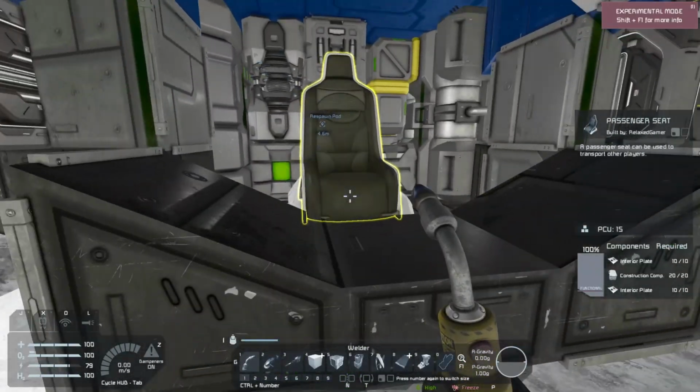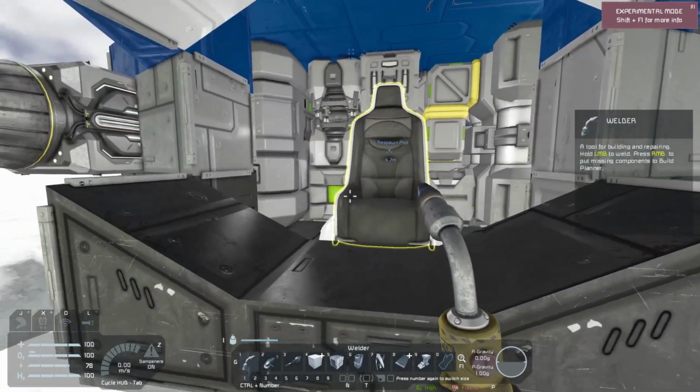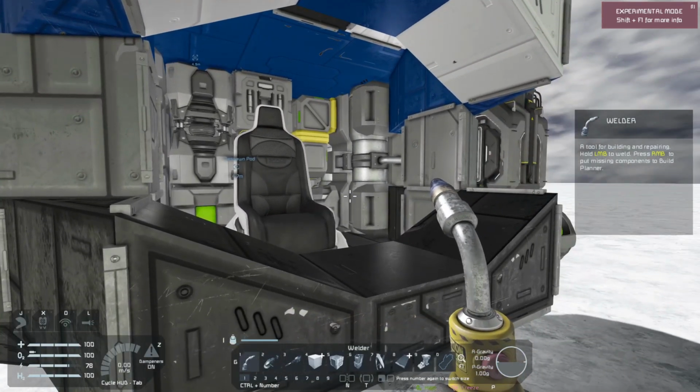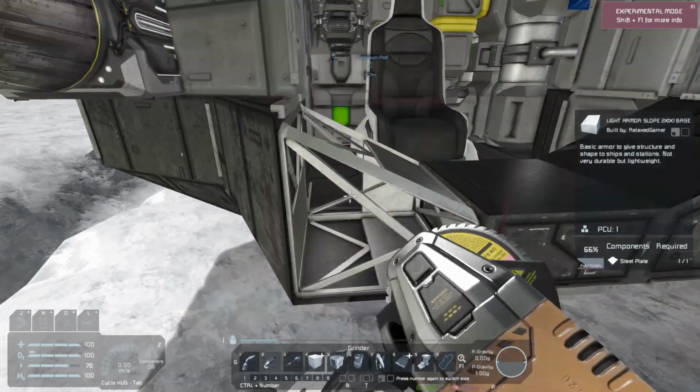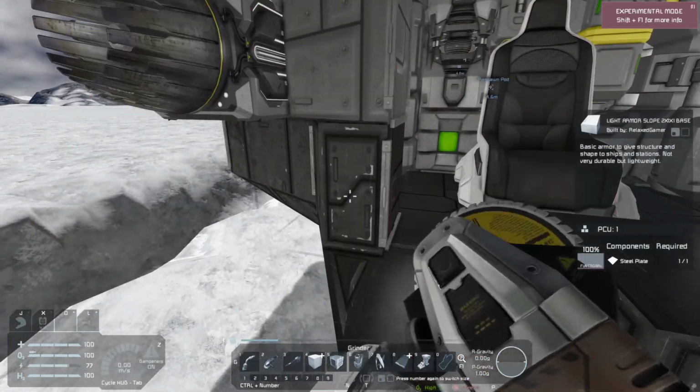Is there a programming block on here? Probably not. Beacon, mini cargo, a timer. I might have enough for a programming block, because this might be the only time that I would use it.